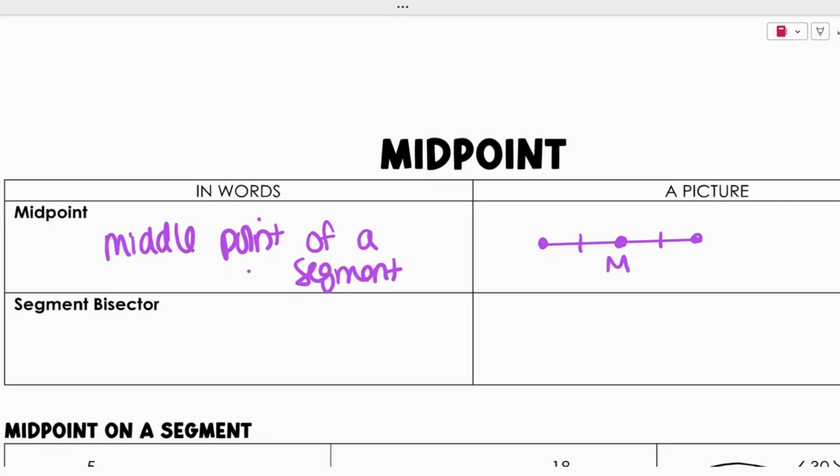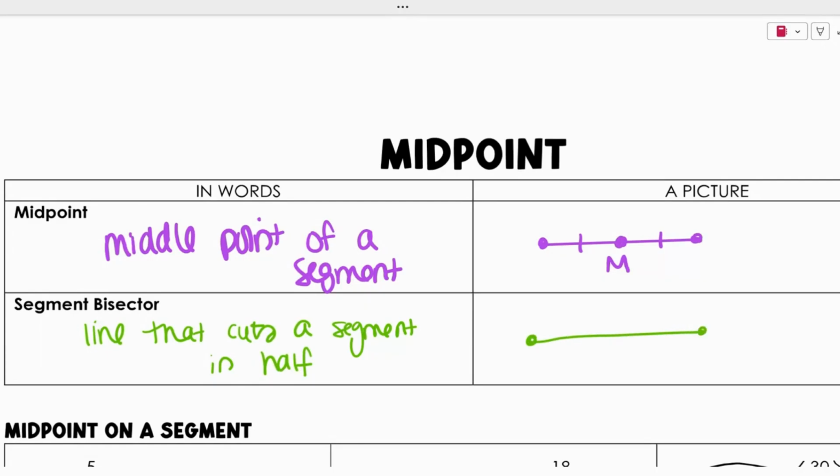So these two segments on either side of it are going to be congruent. Along with this, I also have a segment bisector, and a segment bisector is a line or a ray or a segment that is going to cut another segment in half. So if I had this segment, for example, I like to think of the segment bisector as like a knife. It's going to cut the segment directly in half at the midpoint. They're going to intersect at the midpoint because we know that two straight objects are going to intersect at a point. So this would be your segment bisector. This is a ray, and it's going to cut the segment in half.